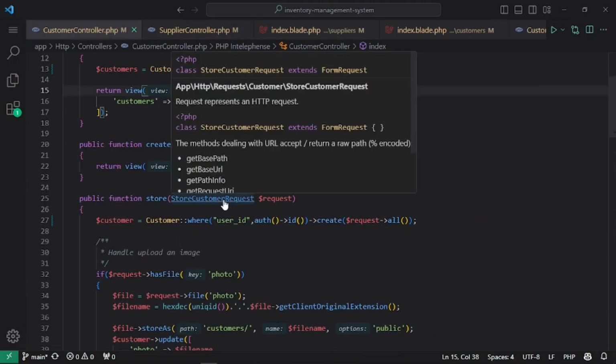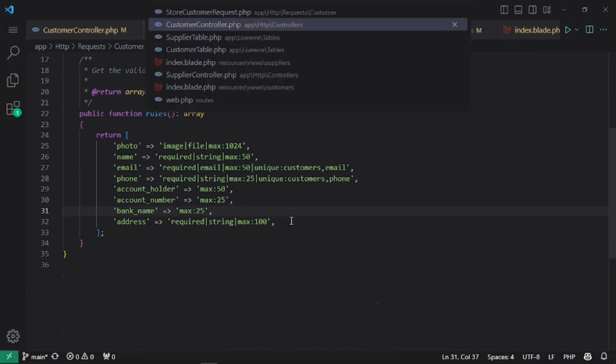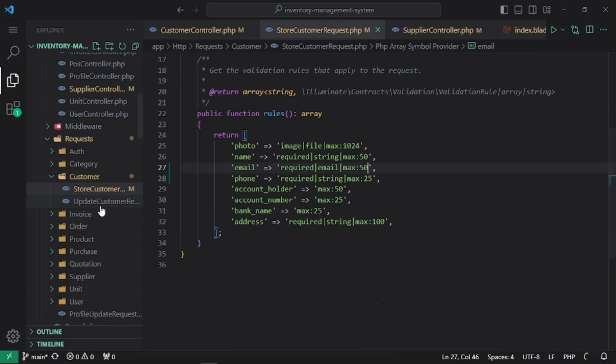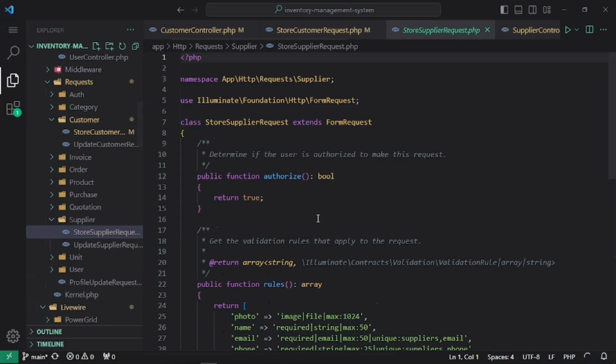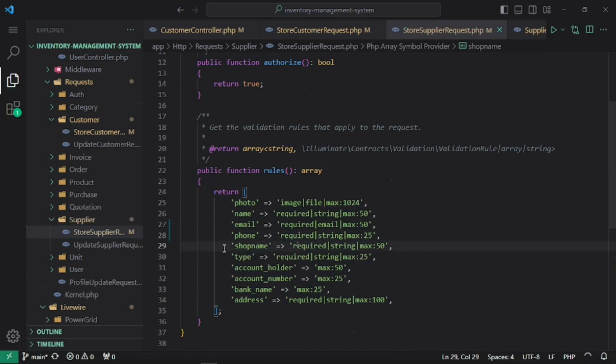So here you can see we have the customer request controller. Let's see what we have here. Okay, it's looking good, nothing to change in here. Here you can see it's checking that the phone number and email should be unique. While we are making this multi-user, multiple users can have the same email, and it should not be a problem. The same goes for the supplier request. Let's have a look at that one. In the store supplier request, you can see we have the same unique on email. Remove that as well as remove the uniqueness from the phone number.